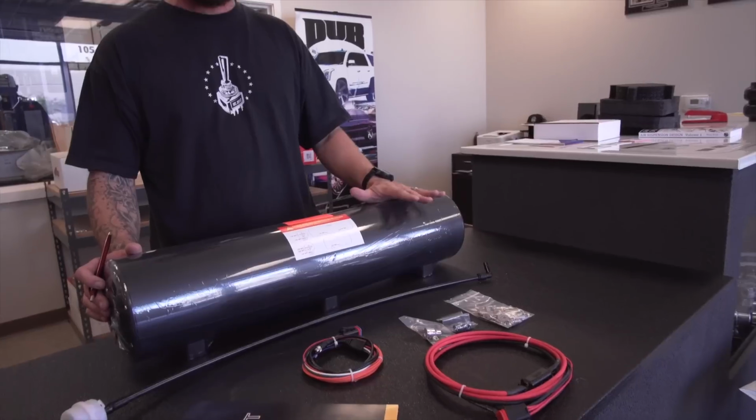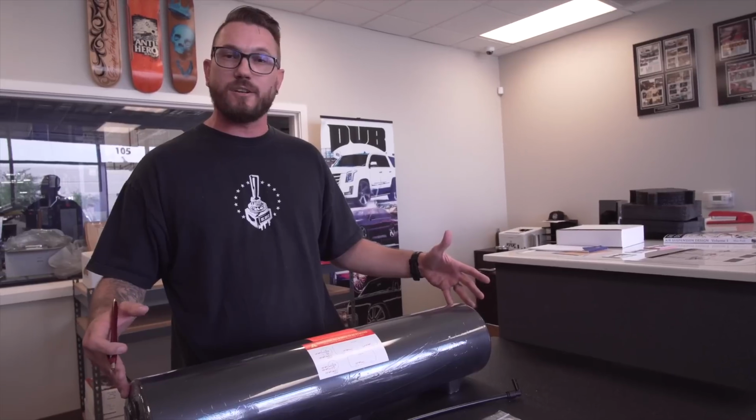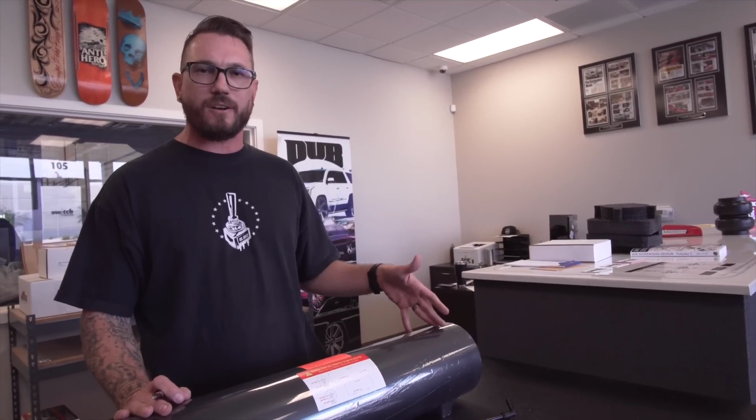As you can see by the packaging, the delivered product, and all the ins and outs of the tank itself, AccuAir makes a quality product. That's why we like using it here at Switch Suspension. This tank is finished in AccuAir's black Cerakote finish. Cerakote's the same thing they use on pistols to keep them strong and make sure it doesn't wear off. It isn't going to just wear over time like powder coat can.